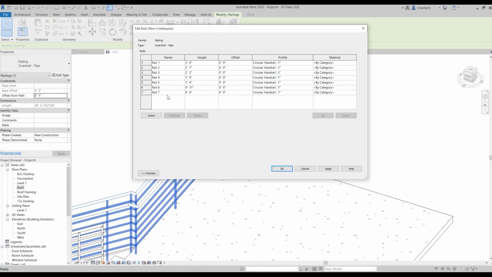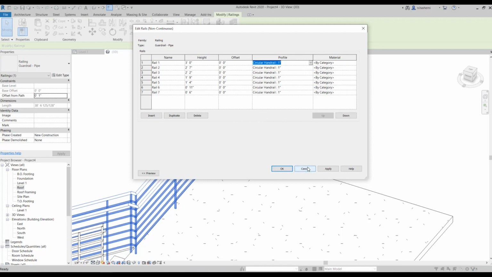These 7 rows and rails correspond to the horizontal elements of our main railing system. You can adjust their height, profile, and material from here. Again, top rail and handrail are not included in this table.